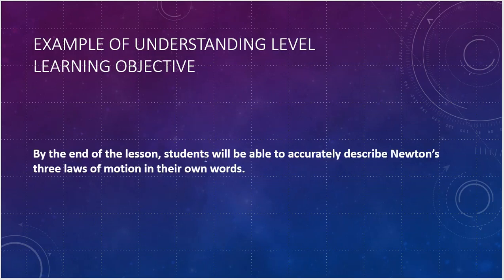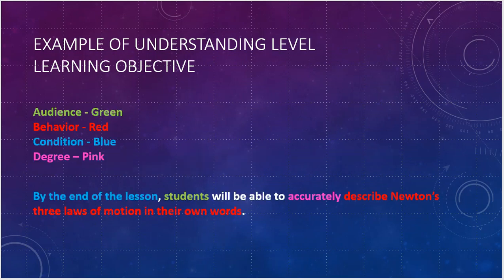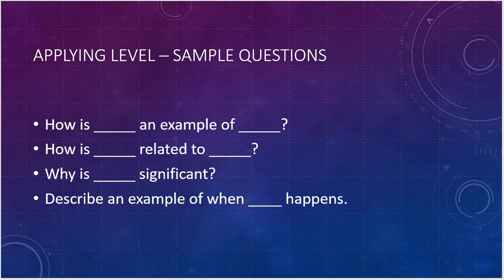By the end of the lesson, students will be able to accurately describe Newton's 3 laws of motion in their own words. So what would it be? Students describe Newton's 3 laws of motion in their own words, condition by the end of the lesson, and they have to do it accurately.